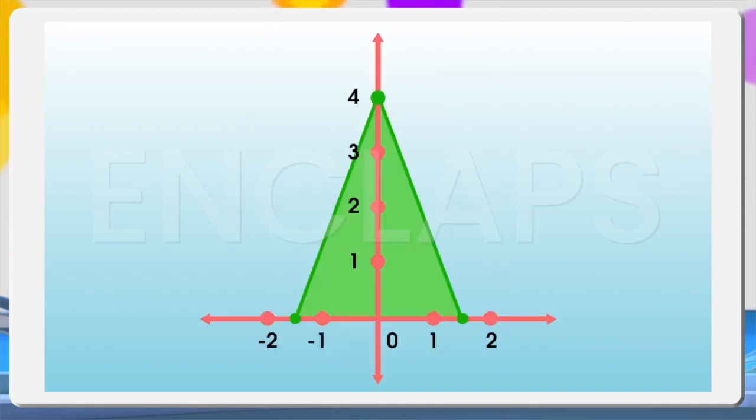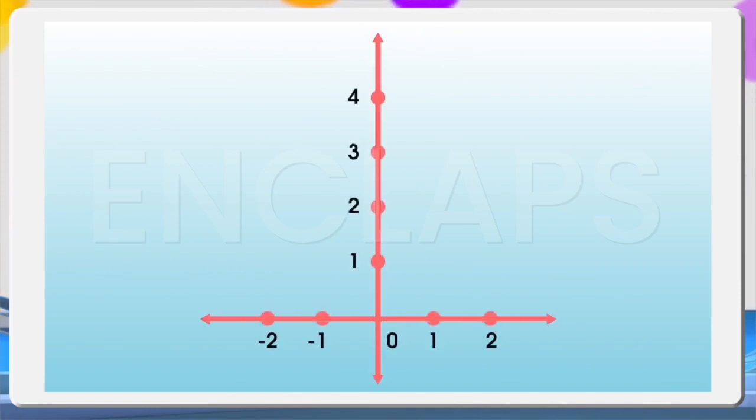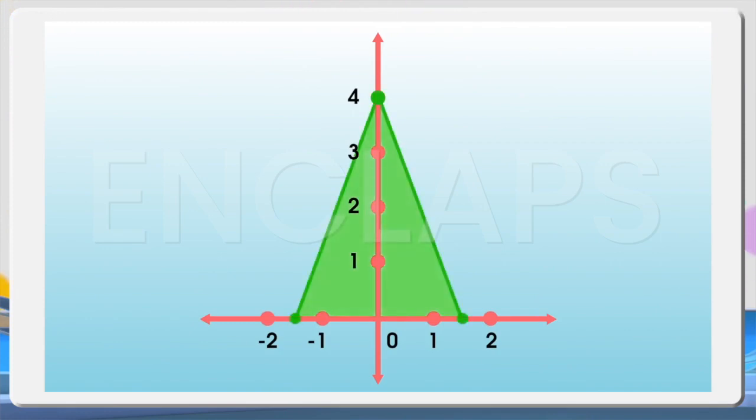Look at this isosceles triangle. To draw an isosceles triangle of base 3 cm and height 4 cm, the axes are drawn like this. The axes are drawn through the midpoint of the base, isn't it? So, what are the coordinates of the vertices of the triangle? -1.5, 0; 0, 4; and 1.5, 0, right? That is, coordinates can also be marked with non-whole numbers.